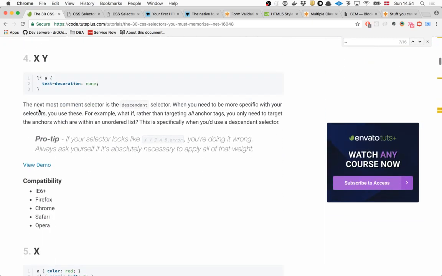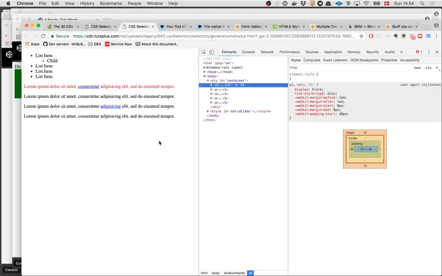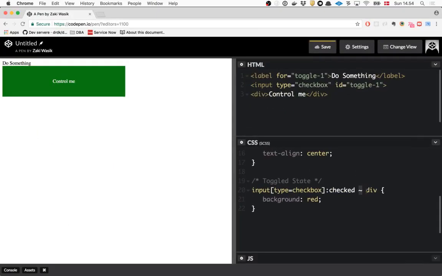Here it is. Okay, so it's actually not called child, it's called descendant selector. But that's what it does. So if you have an A that's inside an LI, then it will be selected by this rule here. And that's probably the one that you use most of the time. So it was just a pretty long explanation to make sure that you understand what that one is doing here.